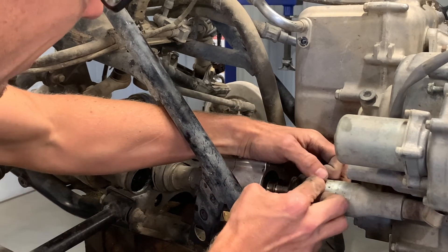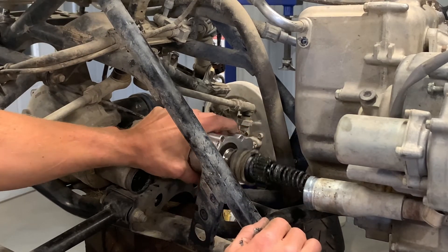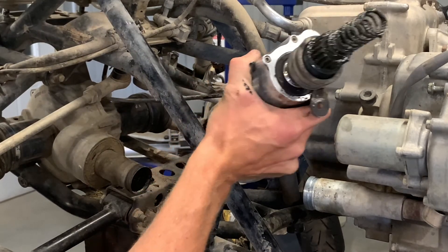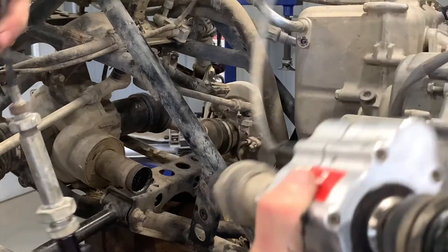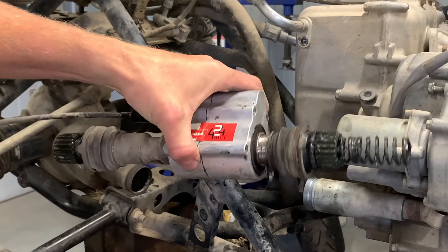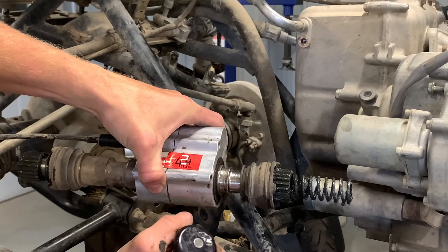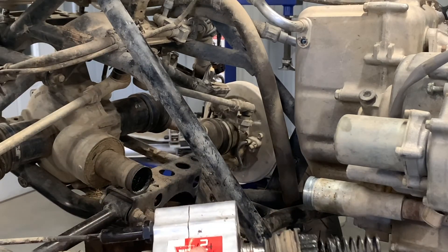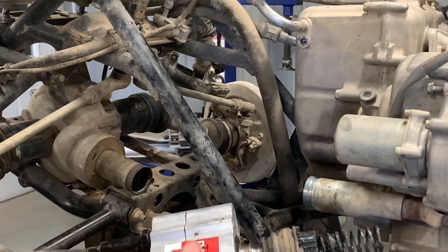There we go — the assembly is out, with the boot still attached. Make sure you take the cable with it so you don't break it. That's what the entire assembly looks like. If you pull that lever or knob out, you'll be spinning one side but not the other — that's what disengages inside the WARN assembly. It's a really good setup that allows you to kick it in and out of four-wheel drive as needed.